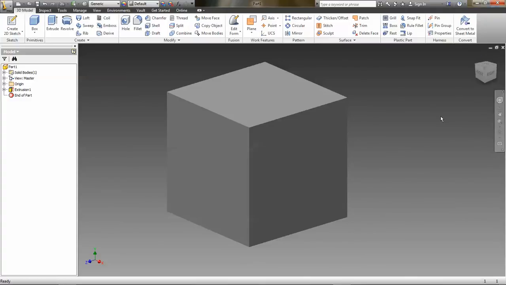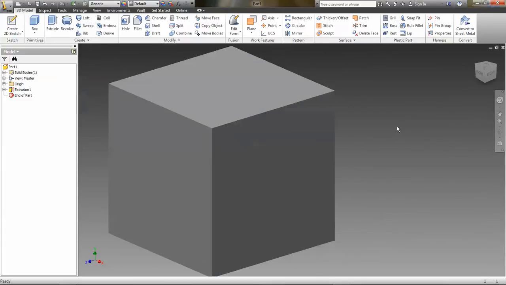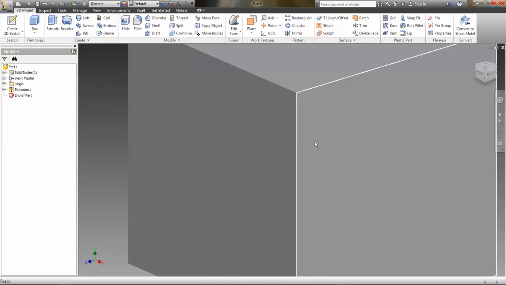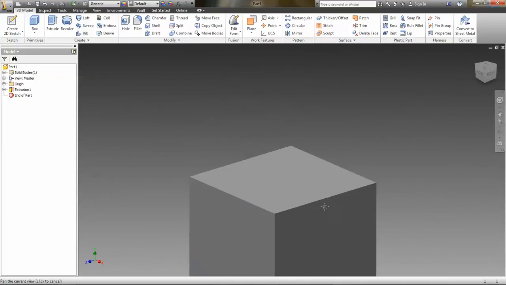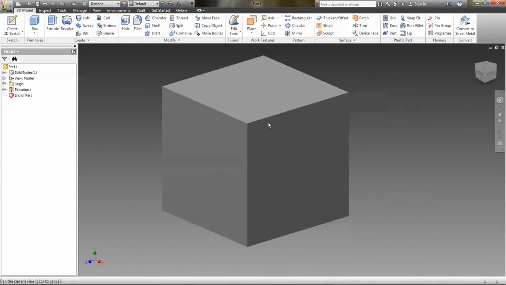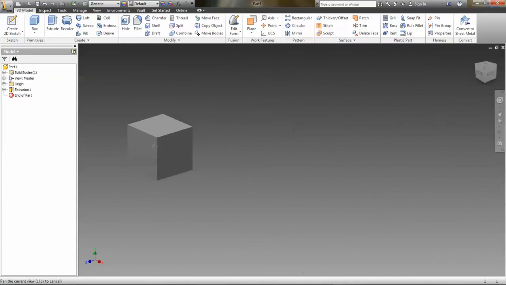But the really cool thing is, rather than using the navigation bar, you can pretty much do all your navigation just from the mouse, using the keyboard, mouse, and mouse scroll wheel. If you scroll the mouse wheel up and down, it zooms. If you click the mouse wheel and move it around, it pans. So you see I can easily pan and zoom.